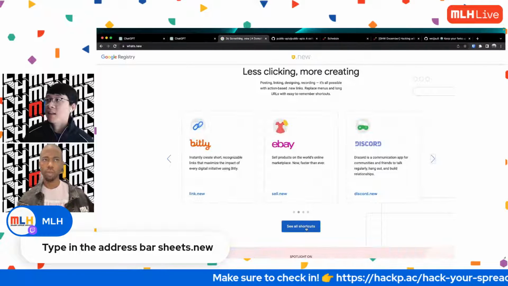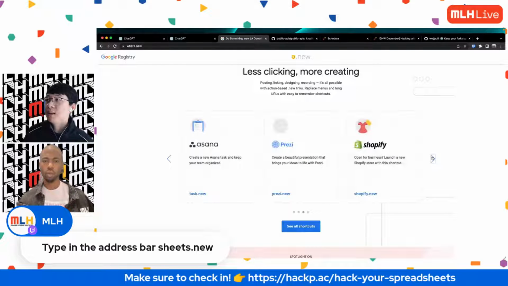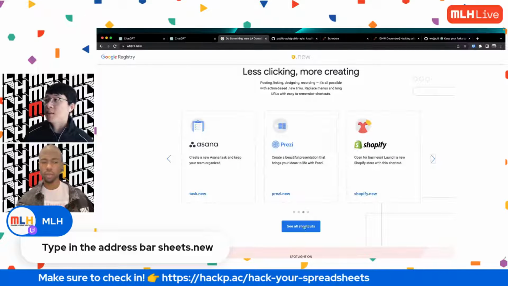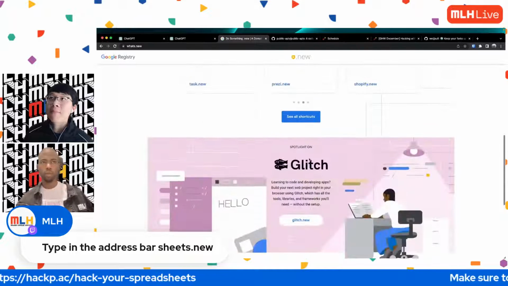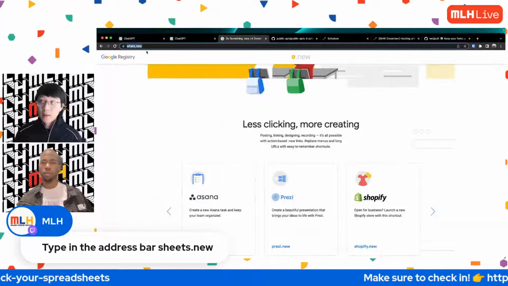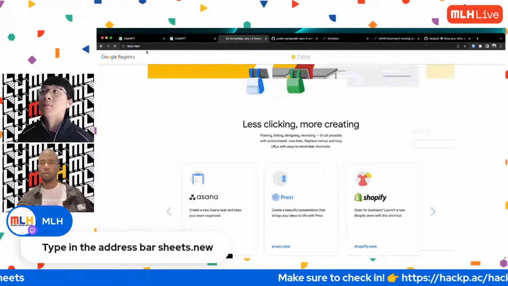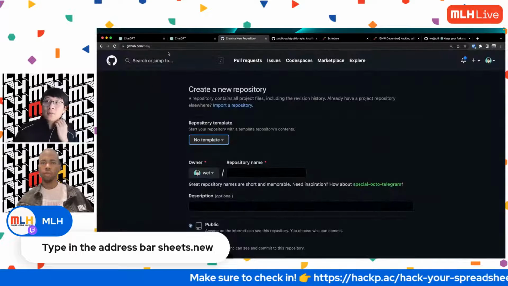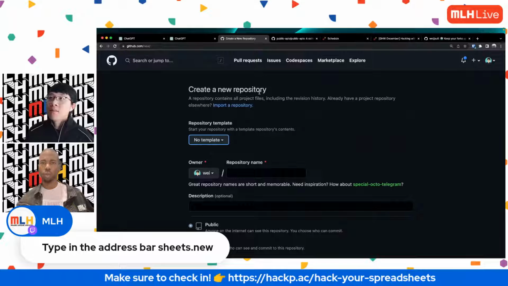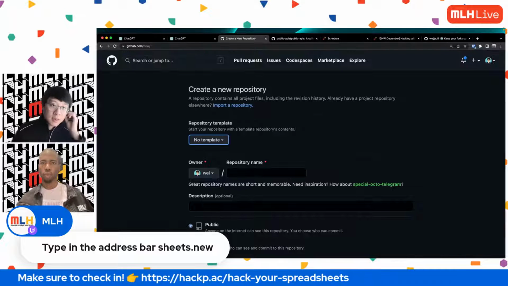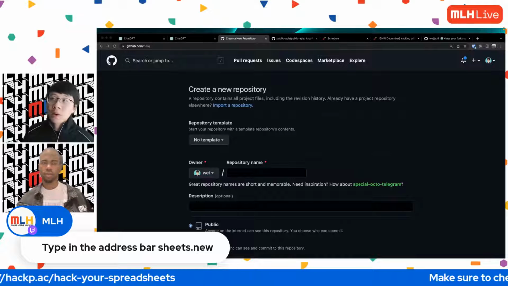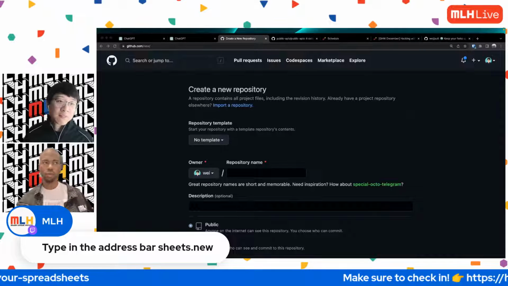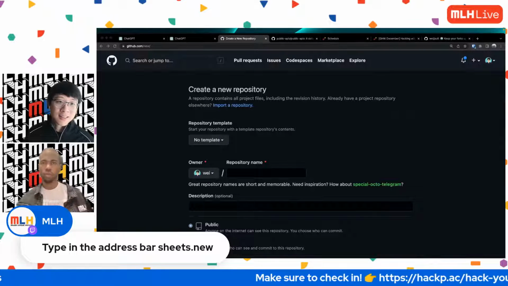And they have quite a bit of examples, like different types of services or companies bought those domains so that you can just type that simple thing, for example, repo.new, and it will redirect you to GitHub to create a new repository. So there are a number of companies that do this. This is very simple, very easy to use. And if you want to buy one, you can do so as well. It's $500 a year. I don't recommend it, but.